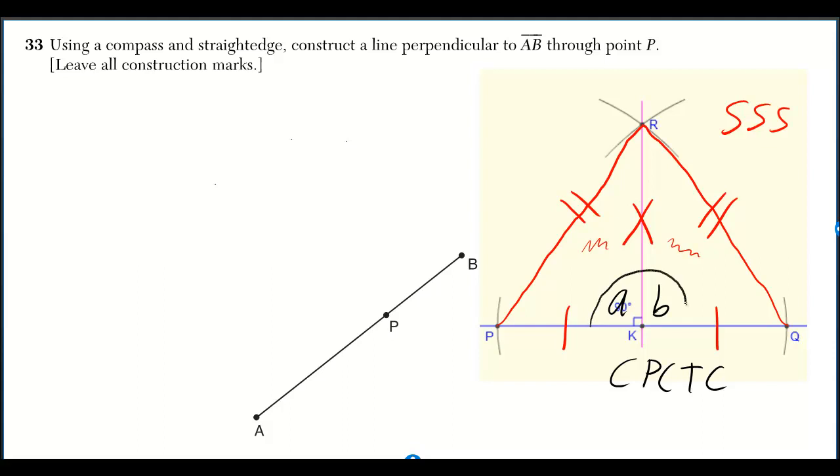But we also know that we have a straight line. So therefore, A plus B has to equal 180, but they're equal to one another. So I can put A plus A has to equal 180, and therefore A is going to be 90.